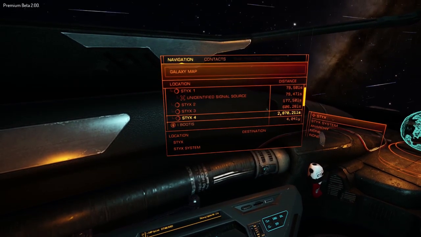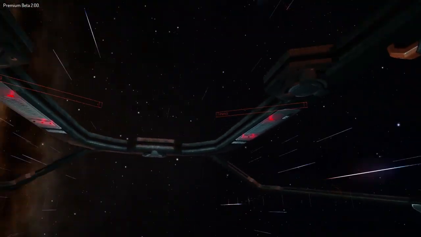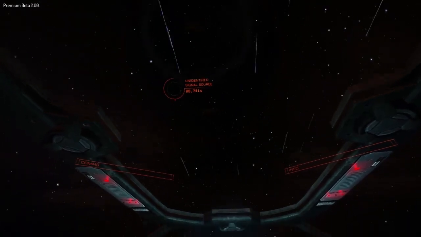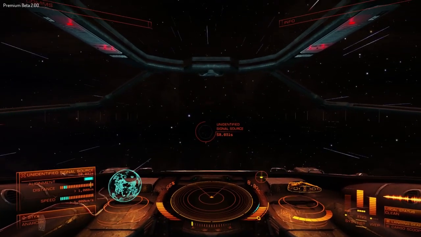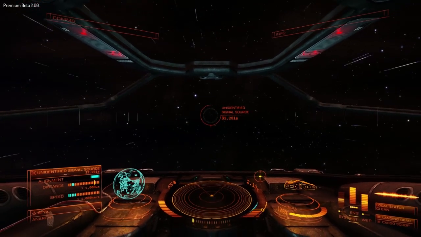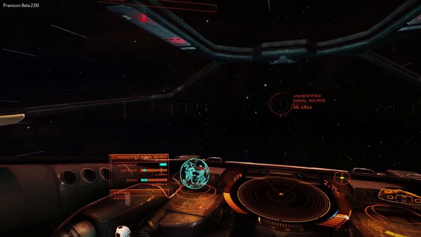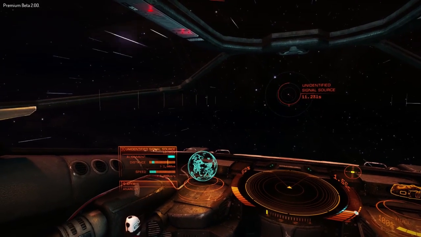Sticks is a bit of a bad system because there's not really a fat lot in here apart from an unidentified signal source. But where's my nav point? There it is. So now you'll see on the left the head-up display gives you an idea of distance to your target, and the speed that you need to arrive there at. There's also an alignment icon, a little blue box, but I'm not really sure that does anything at the moment.